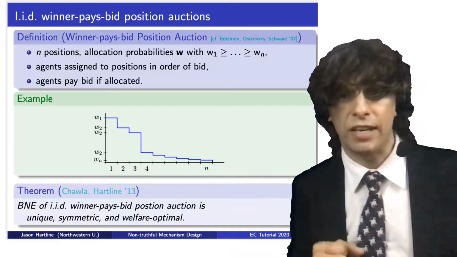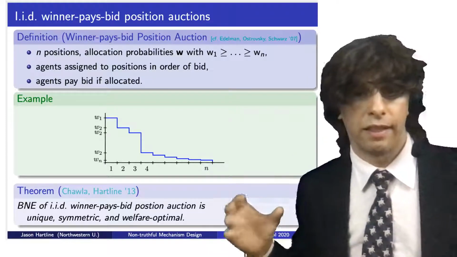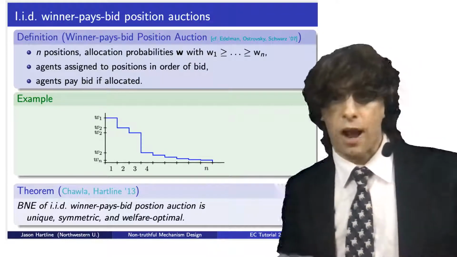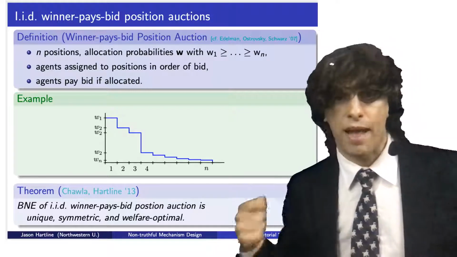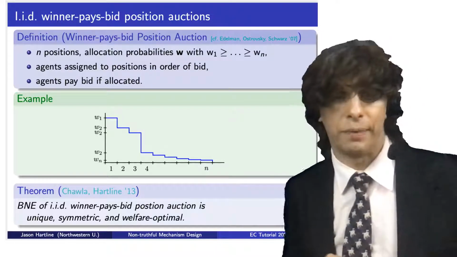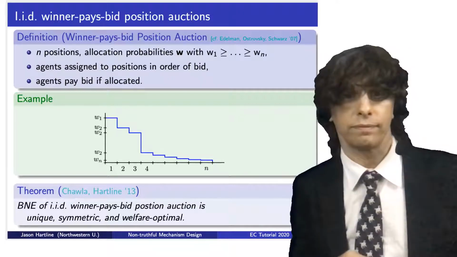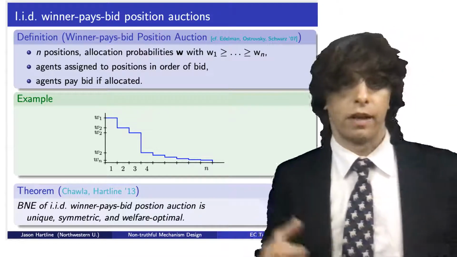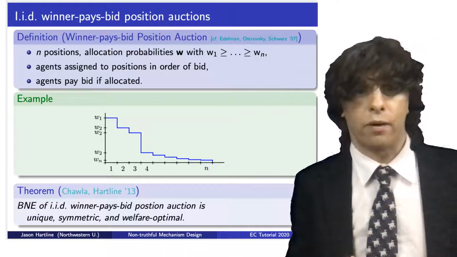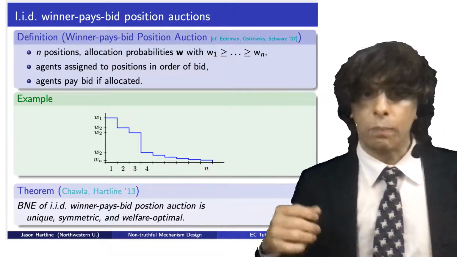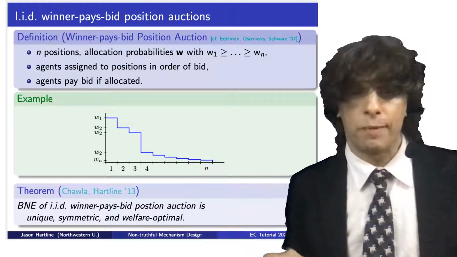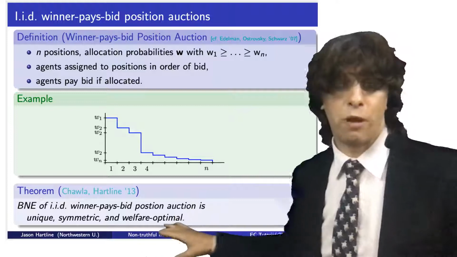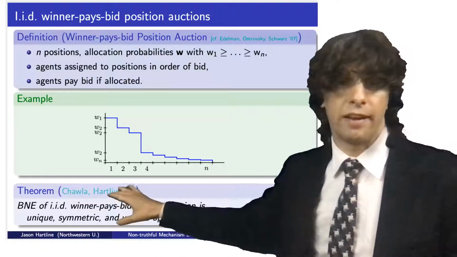The only thing we have to change from our previous proof is the lemma that we just had on the last slide. And it's a slightly more complicated lemma to argue that if you're outbidding another bidder in the IID position auction, you have to have a higher allocation probability. Great. So we see, quite generally, in symmetric winner pays bid auctions, the outcome is unique and symmetric. And because the highest valued bidders are going to be bidding the most, the highest valued bidders are going to be getting the highest positions. And so the equilibrium is going to be welfare optimal, meaning we're optimally assigning to maximize welfare.